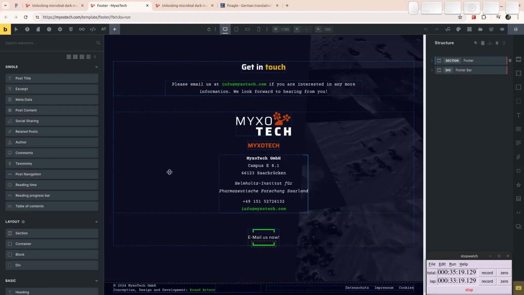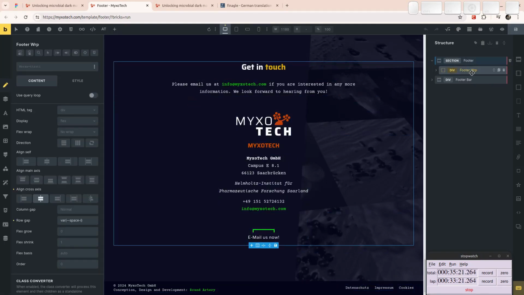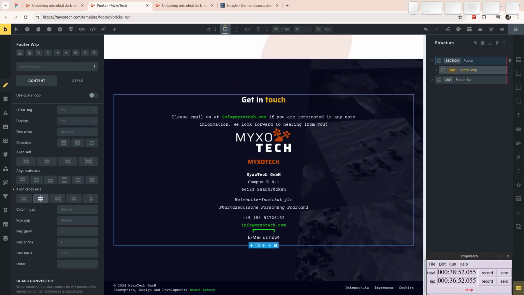One thing, I'm going to look at what the gap here is in that footer. We're using space L. So here's what I'm going to do. I'm going to make a class. Yeah, hang on.